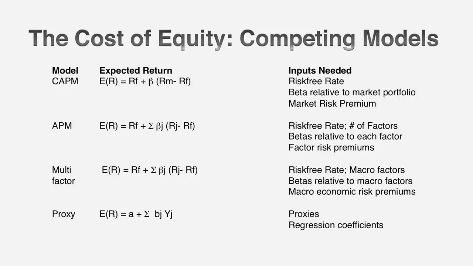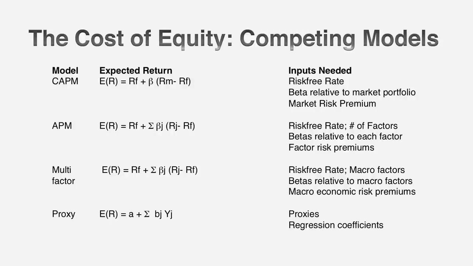And in the CAPM, the risk of an investment is the risk that it adds to the market portfolio. What's a market portfolio? It's a portfolio that includes every single traded asset out there. That risk is captured with one number, a beta. And the expected return on a risky investment then becomes the risk-free rate plus a beta for that investment times the risk premium you demand for an average risk investment. Only three inputs.